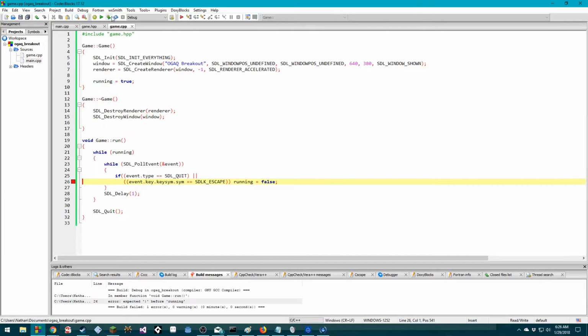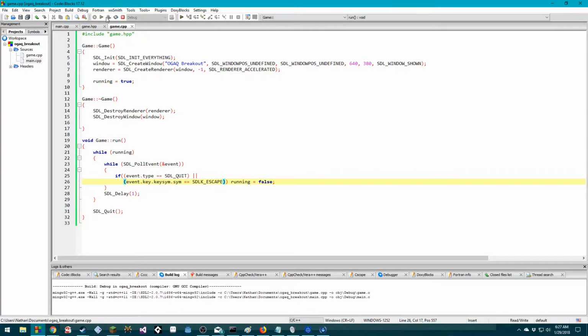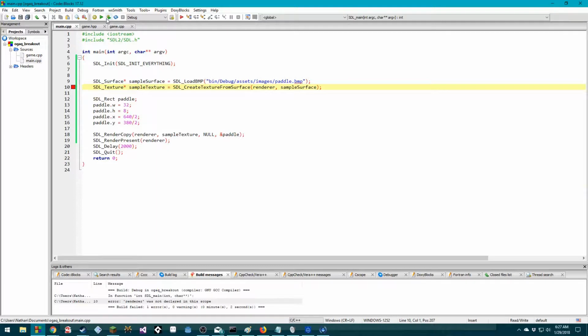That's why the IntelliSense wasn't popping up. Unexpected parentheses before running. Well, this is paired to that. I have double parentheses right there. Okay. Render was not declared in this scope, so we need to delete all of this.